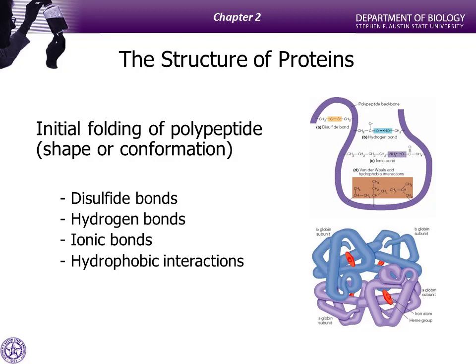Now, if our proteins rely on hydrogen bonds, I think you can envision down the road, temperature is going to be pretty important for those molecules, because if they get too hot, what's going to happen to those hydrogen bonds? You'll break them apart. When you break hydrogen bonds and you unfold proteins, we call that denaturing.